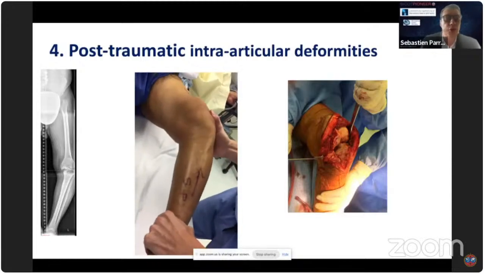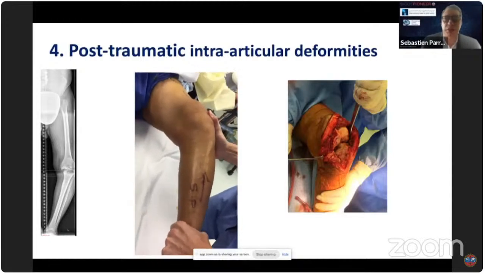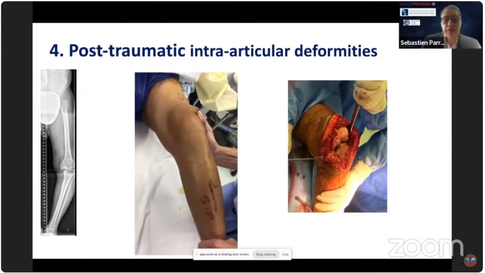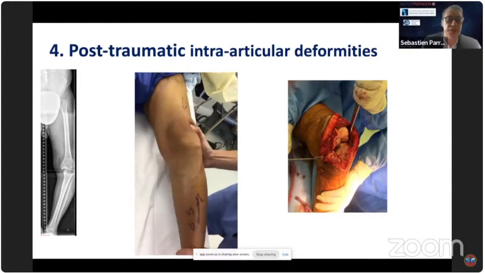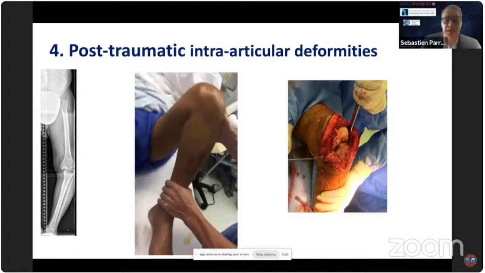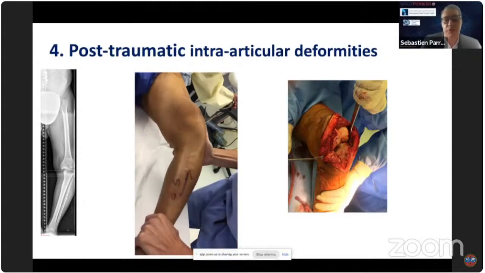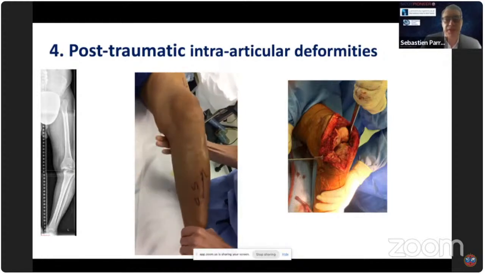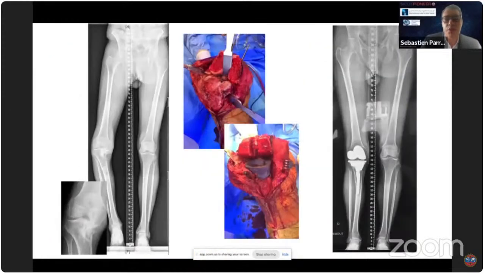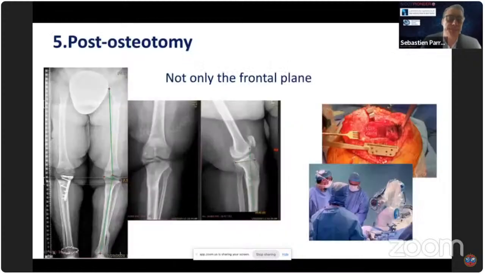You also have to have a look at the post-traumatic intra-articular deformities, because here there's a bone loss, there's a deficiency and the segmental deficiency, and it's the same principle as in the revision case. If you have to have an optimal stability, you will have to compensate for the segmental defect and rebuild, not only fill, not only adapt the cut, but also rebuild the segment that is gone due to the trauma. You have to be very careful with post-osteotomies.